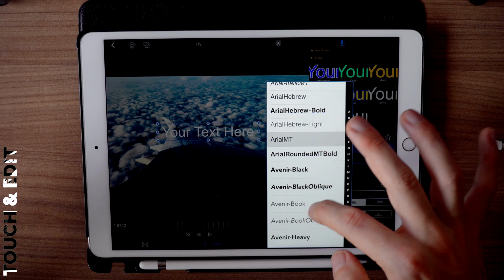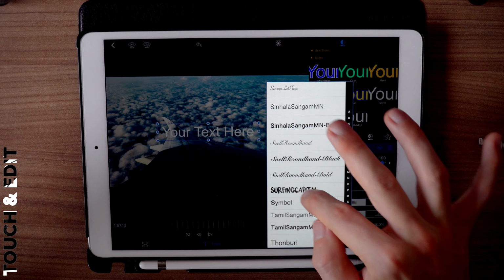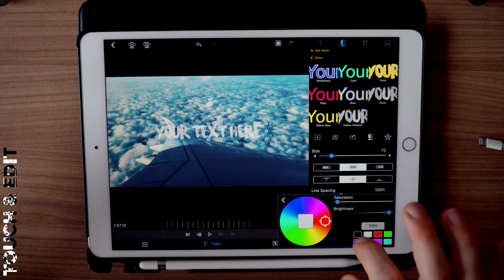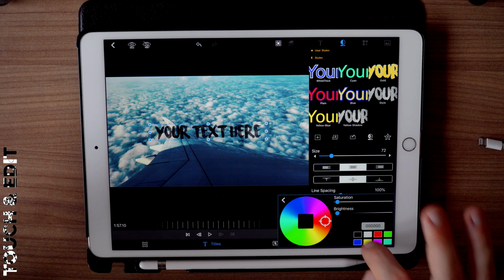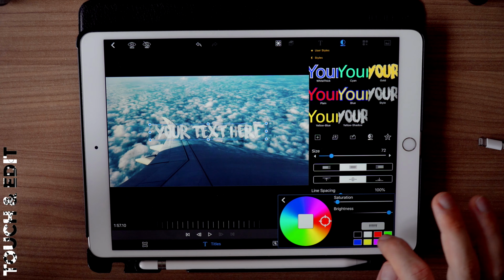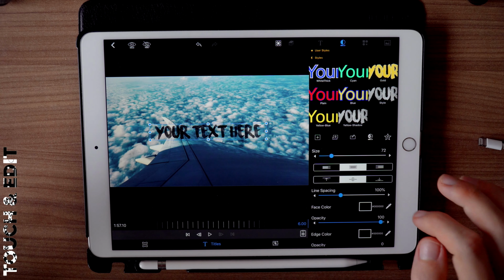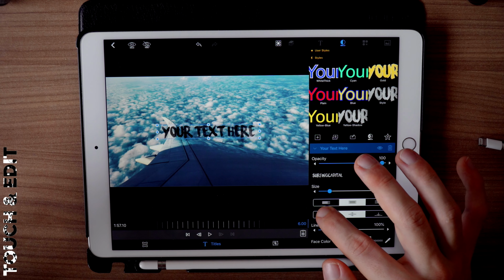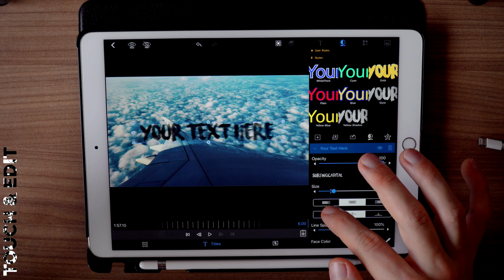Now you can choose the font you want to use. I will use Surf in capital. Go down here and change the color, for example black or white, green, whatever you want to use, in this case black. You can change the size by dragging this button right here.